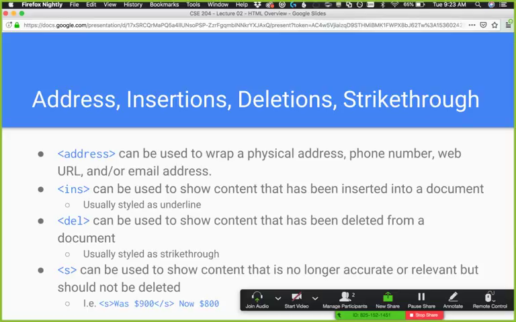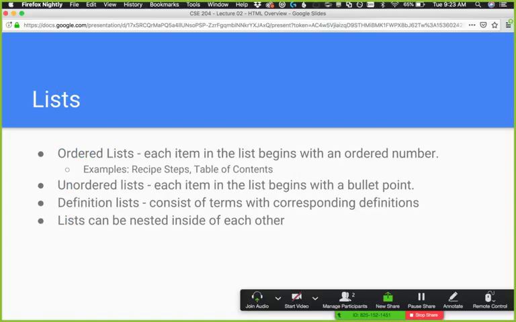There's insert and delete and strikethrough. Strikethrough is kind of handy sometimes if you want to indicate that something's been struck out, it'll have a line through it. So you can come back to these and look at them some more if you want. So that's most of the semantic elements. There's some more we'll cover at the end, more structural semantic elements, but those are the bulk of the important ones that we'll use for the most part.